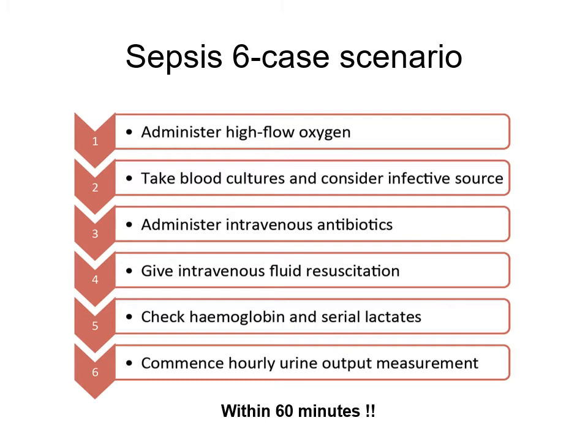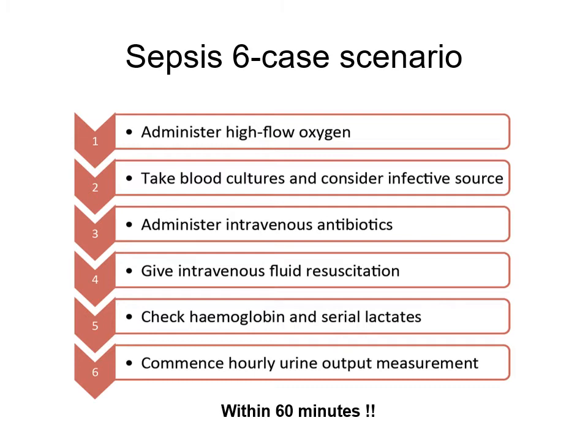Shortly after doing that, you should be administering intravenous antibiotics, and they should be broad spectrum, covering gram-positive, gram-negative, and anaerobes where possible. In this particular scenario, with a patient on chemotherapy where we might be considering neutropenic sepsis, we would usually give tazocin and gentamicin, assuming no drug allergies, as the first-line therapy. In patients who are not on chemotherapy or when not suspecting neutropenic sepsis, our go-to agents would normally be intravenous co-amoxiclav with gentamicin.